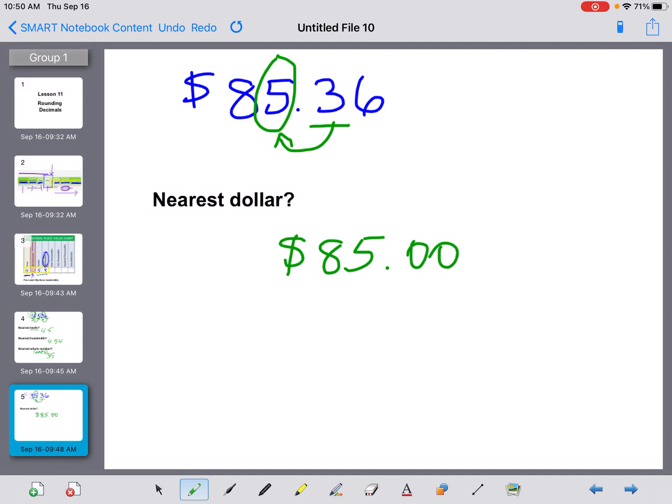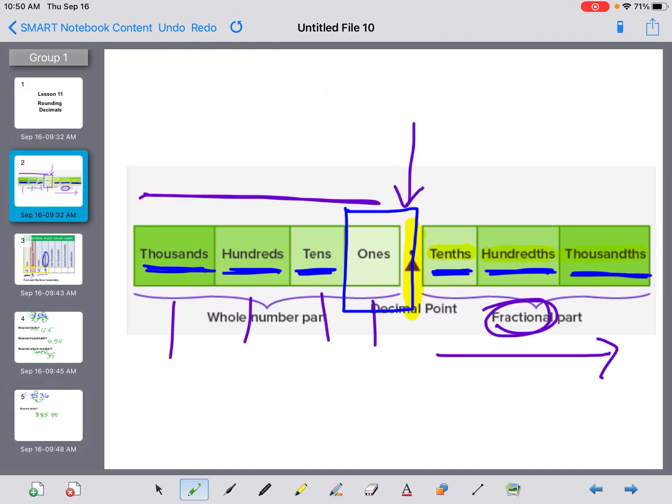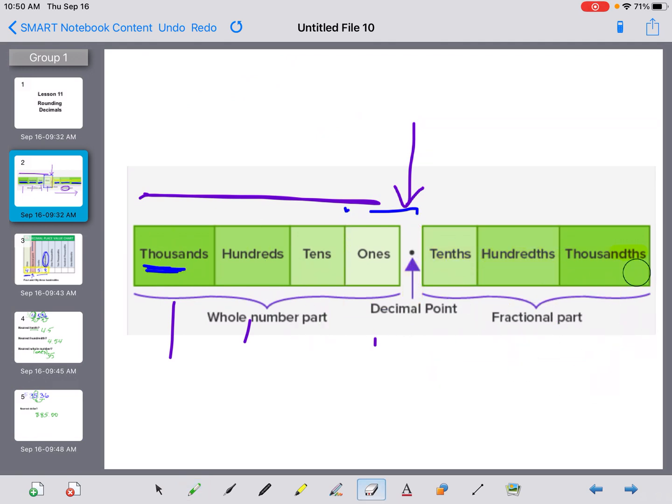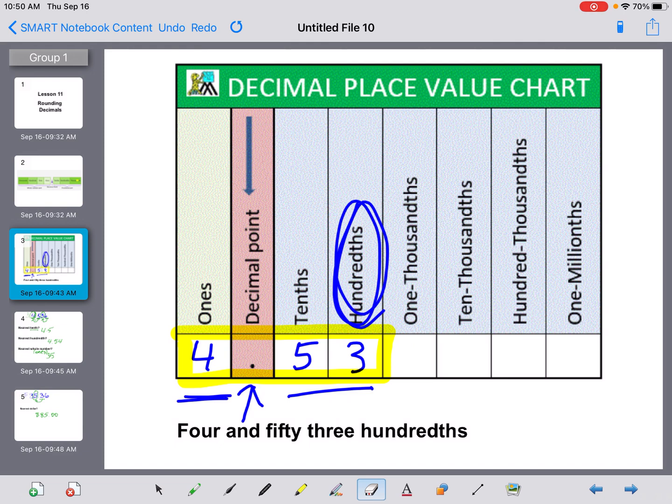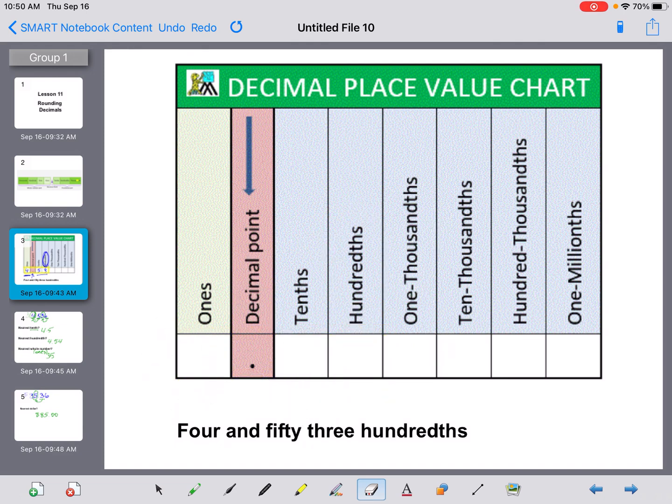All right, so that is it. It might be helpful to, maybe I can erase all my markings on here, might be helpful to pause the video and take a look at this chart when you're deciding on the place value, or maybe even this one. I'll erase all my markings for you. So pause the video wherever you'd like in order to help you figure out which digits match up with which place value, and then follow those same rounding rules that we learned in the last rounding lesson, and then hopefully this shouldn't be too challenging for you.